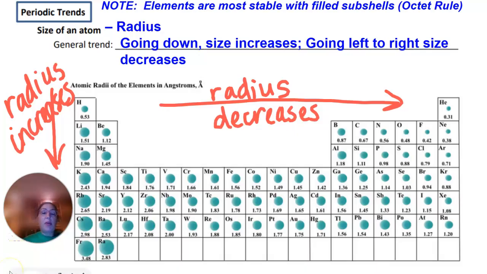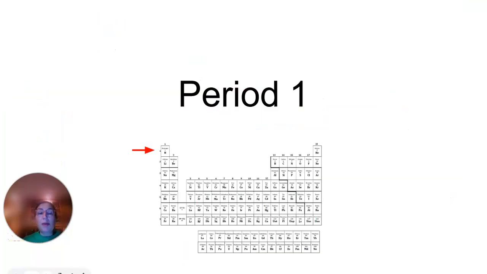Now, the thing about going down the periodic table is, as you go down, you add principal energy levels. So if you want to just think about that Bohr model, you're adding a whole other ring to that Bohr model. That atom is getting bigger and bigger as you go from lithium down to sodium and potassium and rubidium. You're adding a whole energy shell. Most people are okay with knowing how that radius gets bigger going down. But why on earth does radius get smaller going left to right when you're adding protons and you're adding electrons and mass is going up? Really, mass is going up left to right, but radius is decreasing. That's a lot trickier to wrap our mind around.